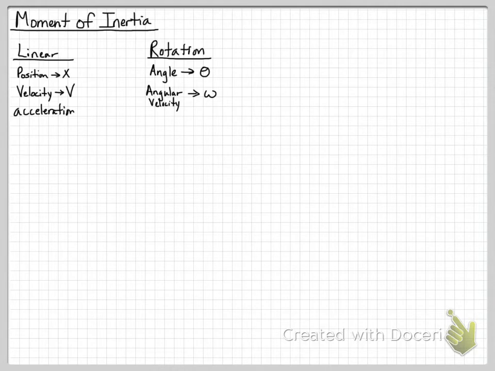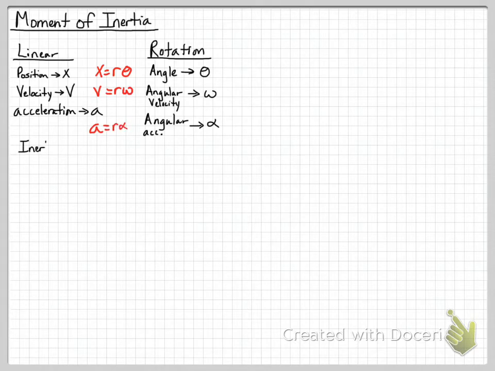So reviewing the concepts of linear motion, where position is x, velocity is v, and acceleration is a, when it comes to rotation or angular things, we deal with rotation as an angle. Sweeping through that angle is our position, and then angular velocity and angular acceleration. We can go back and forth between those quantities using these equations, where x equals r theta, velocity equals r omega, and acceleration equals r alpha, so we can transition between linear and rotational values very seamlessly.